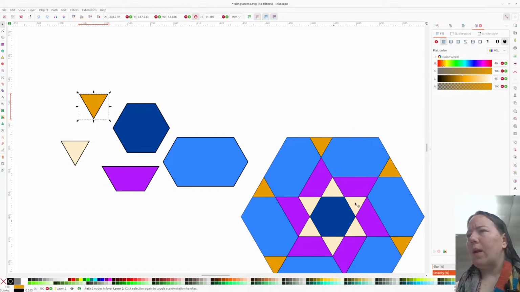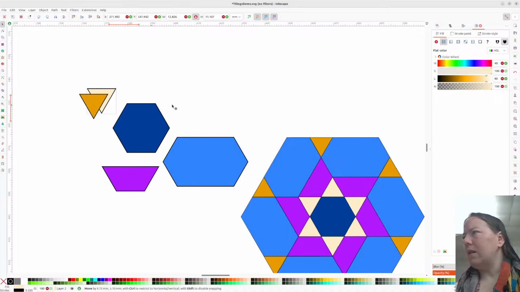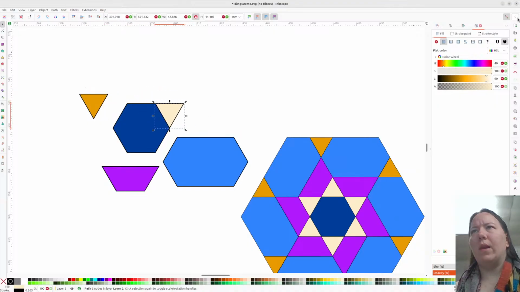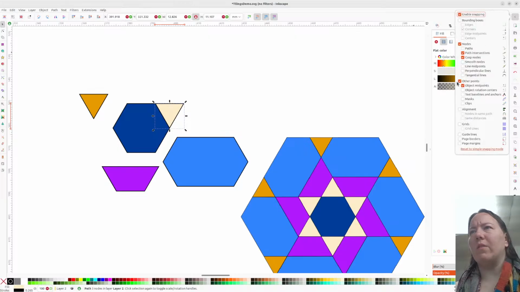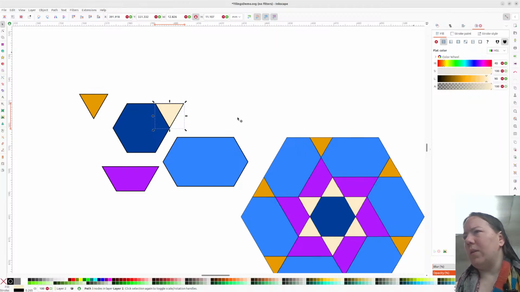So if I want to go and get this image back based on what I have, I can take my triangle, and this is a good point to turn off snap to center, snap to object midpoints. We just want the path intersections and the cusp nodes. It gives the computer less to think about.